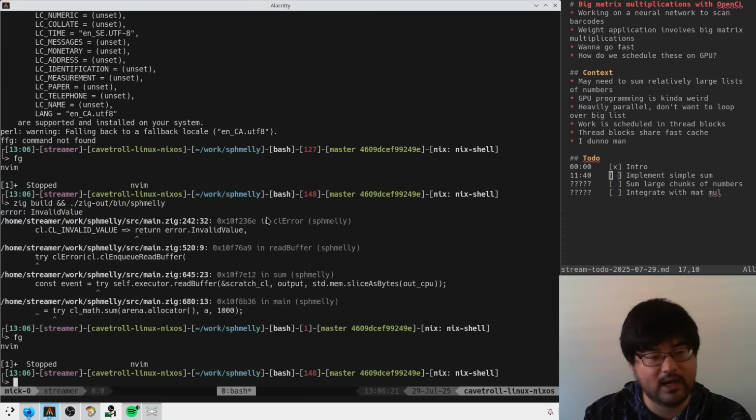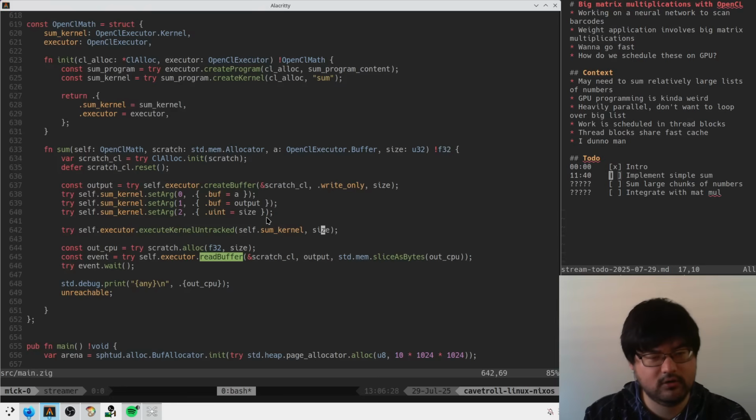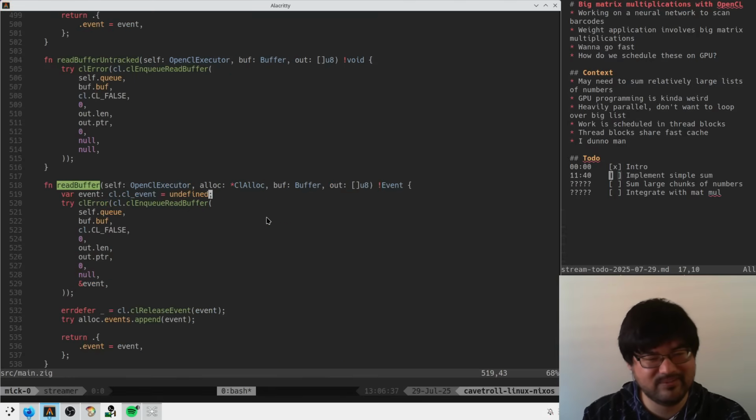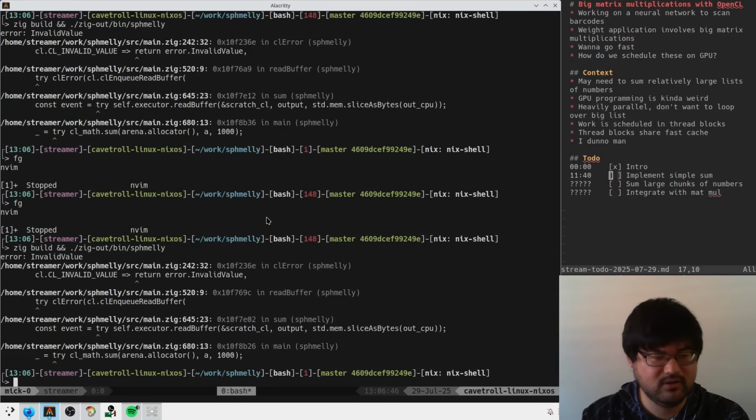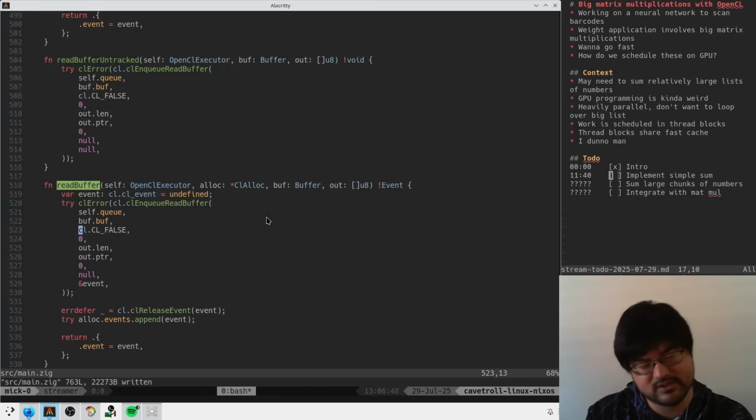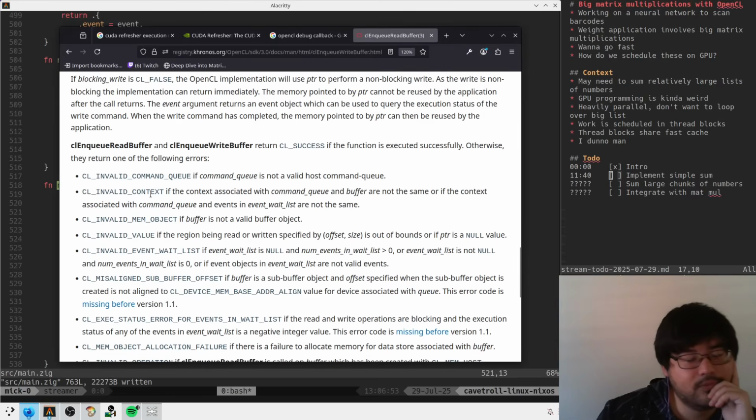So it's mad at line 645, read buffer. The... So if I say the length is 0, it does the same thing. Dude, am I high?